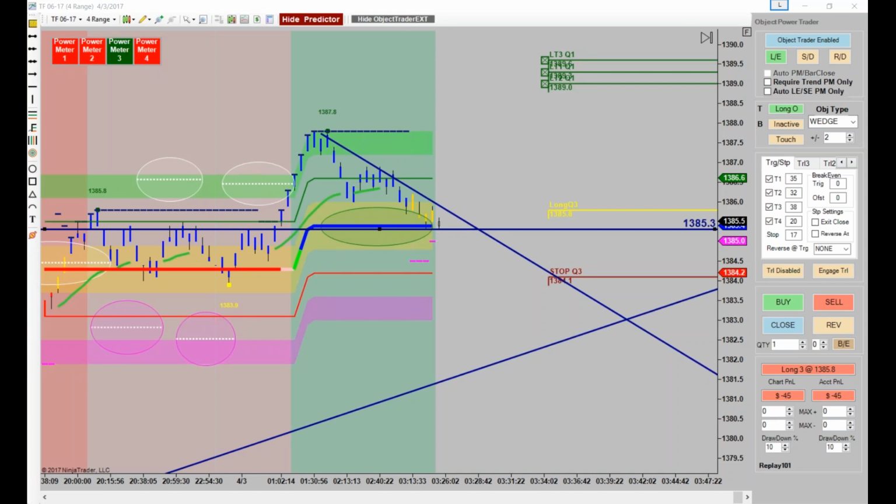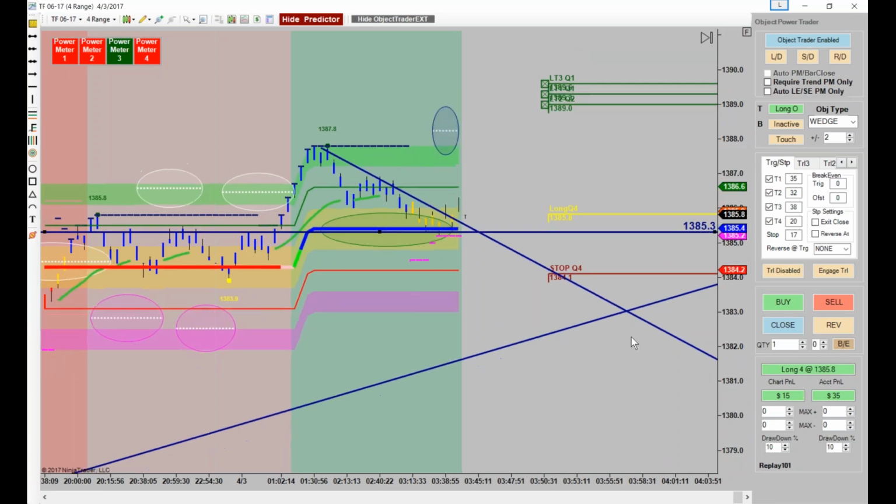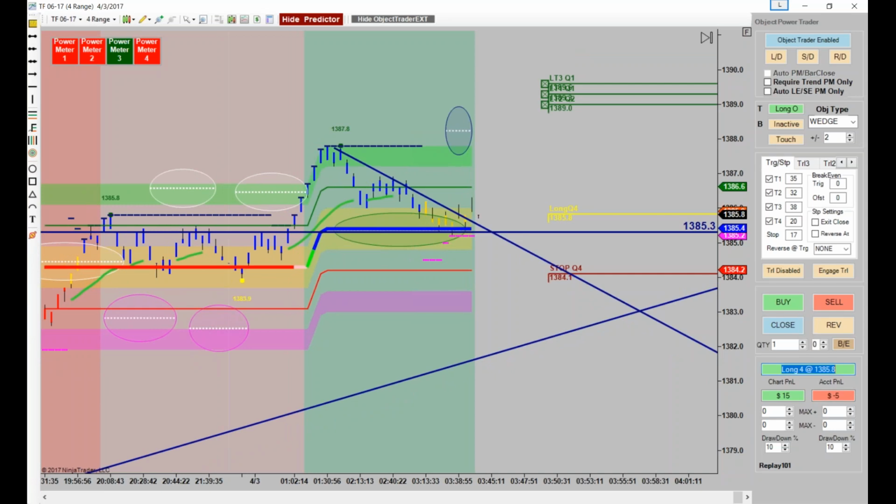Let's see if we can fire this thing up. This is slow. I don't trade at 3 o'clock in the morning. Why are those little pink lines there right below the current bar? The pink lines, oh, those are swings, is what those are. Okay, notice we did get our 4th contract. We did get our other contract.